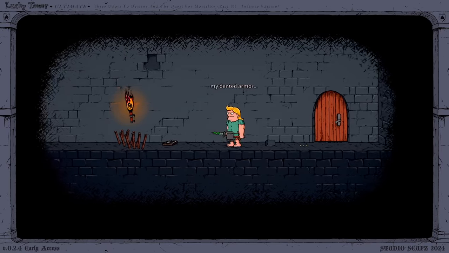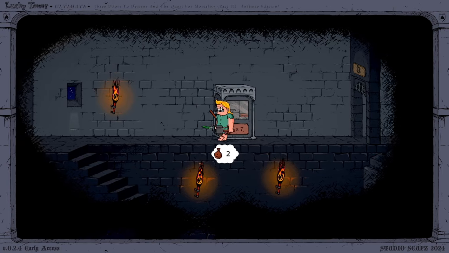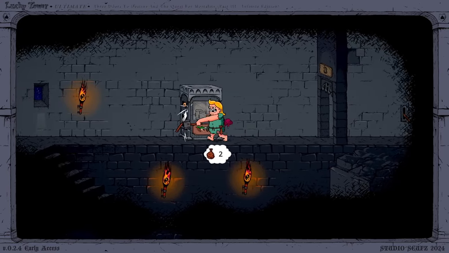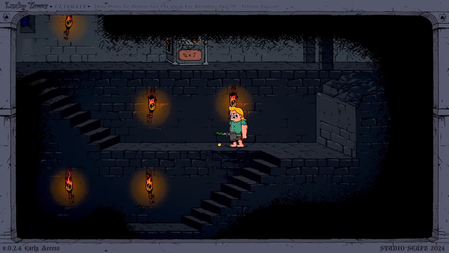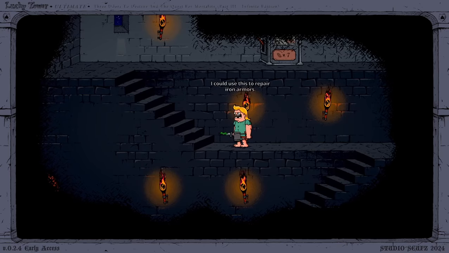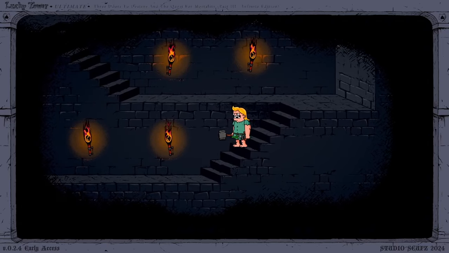This could be used to repair my dented armor. Okay. Fixed it. Okay, so I can't hit that. Just gonna drop this here. That hooded guy must have mistaken me for a junk collector. I could use this to repair iron armors. That over here. There's something right there. I didn't catch what it said.